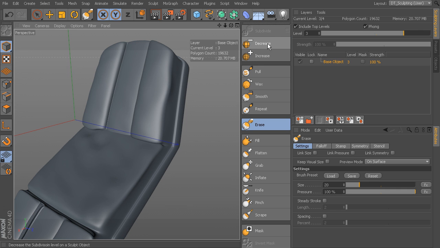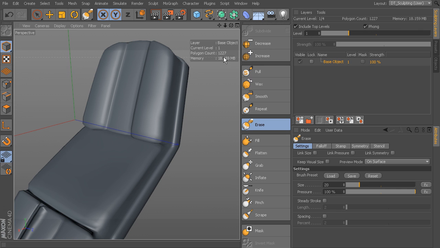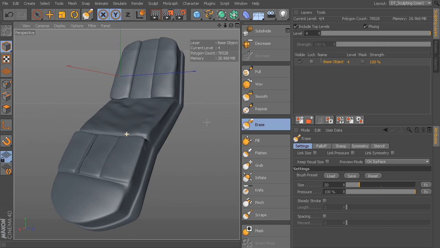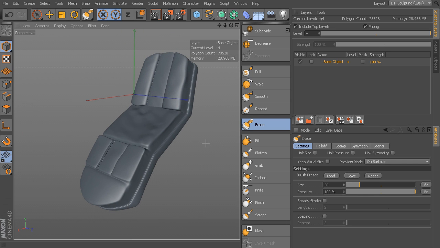You can also come in here and decrease and increase the level, get a good idea of your poly count. Okay, when you get to the top, you have the ability to go ahead and subdivide again. This gives you an indication of your current level and the polygon count. And you also have options in here for creating layers. And so hopefully we'll have a sculpting course that you can go through to get a much broader look at this.